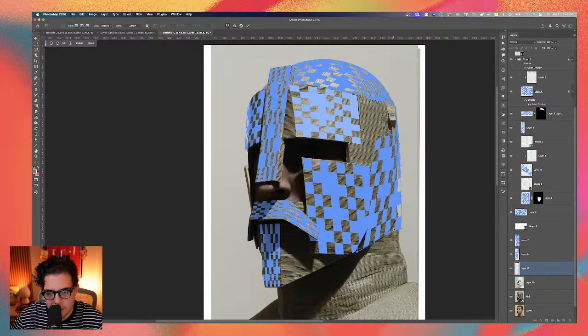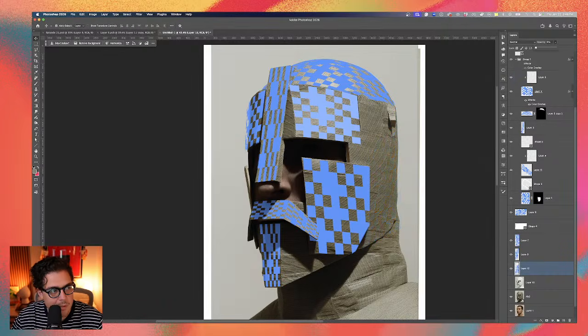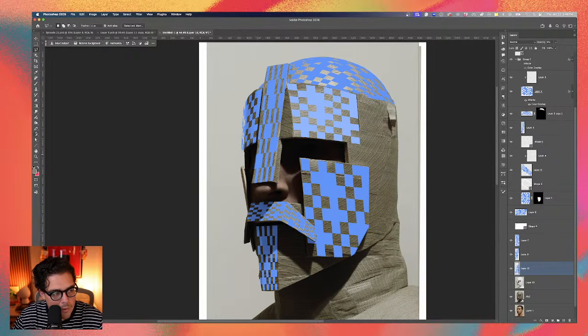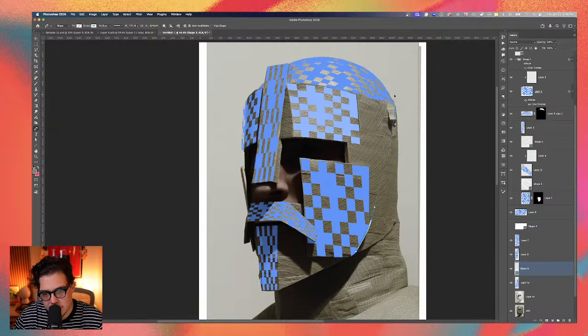Perfect. Sweet. And then what I'm going to do is use the selection tool, or in this case, I'm going to use the pen tool. Probably a little easier to be more precise, to do a selection like this and a selection down the head over here where we are going to be cutting this out.